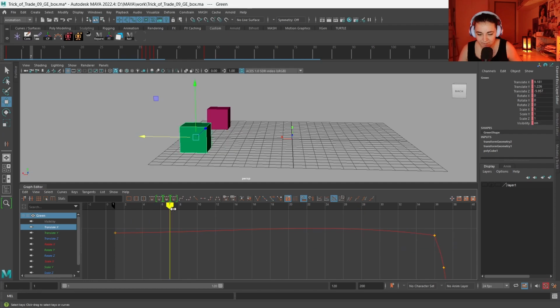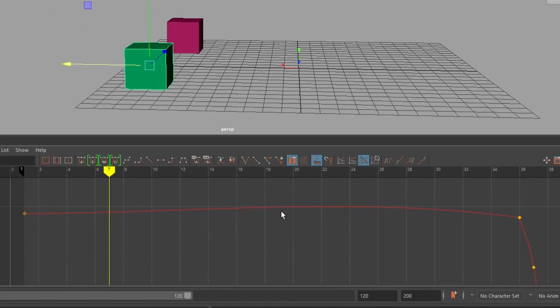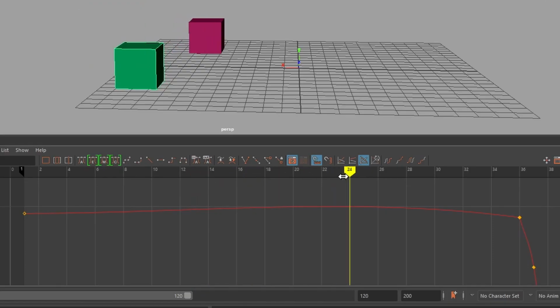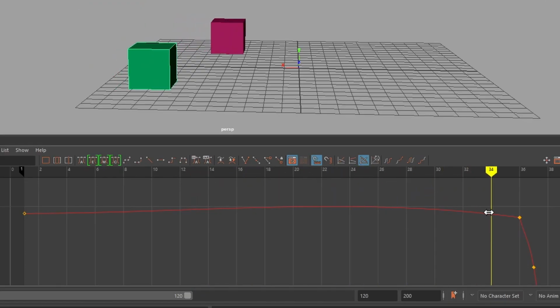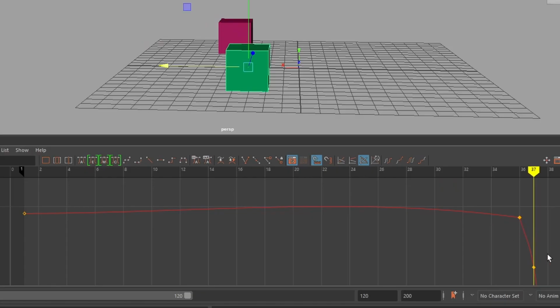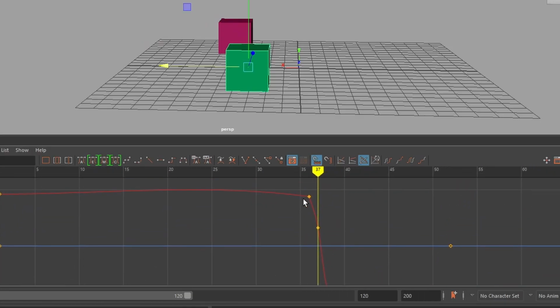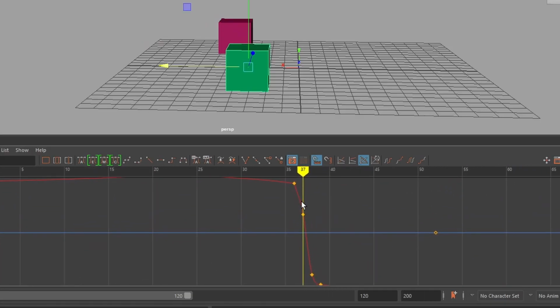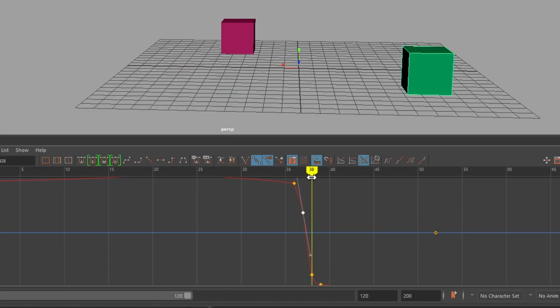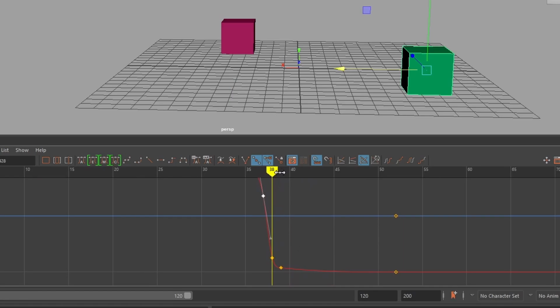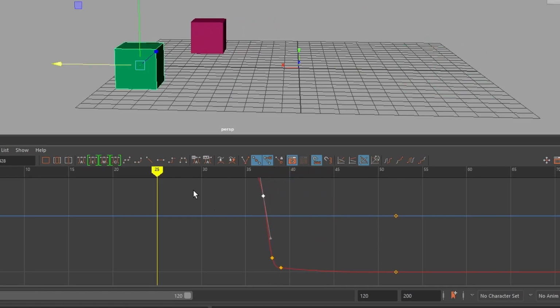Going back, let's take a look at our graph strip. This indicates that the object will go back a bit. Going back a bit. Then it's going faster. You can see that I have made spacing between these two keys slightly smaller than between these two keys, because the first key starts moving faster, so you don't want it to be too far spaced out. So it's kind of like a tiny ease out, then it's super fast. It's already at the end pretty much. Then it eases in. Let's see what we got.